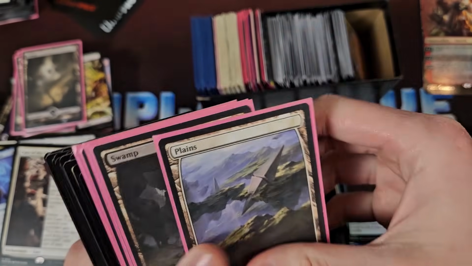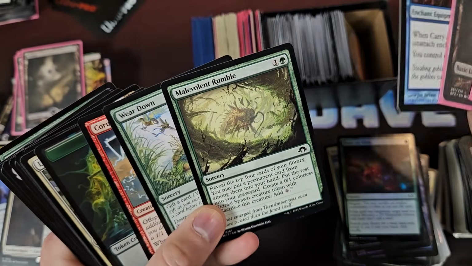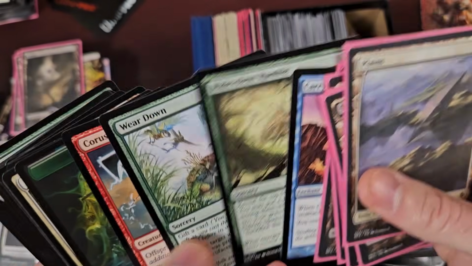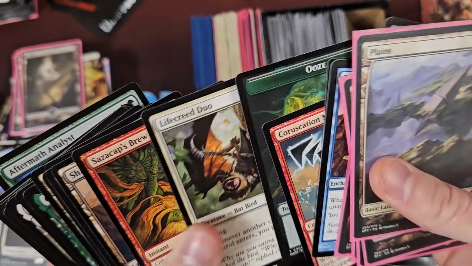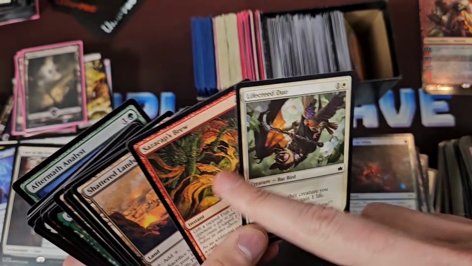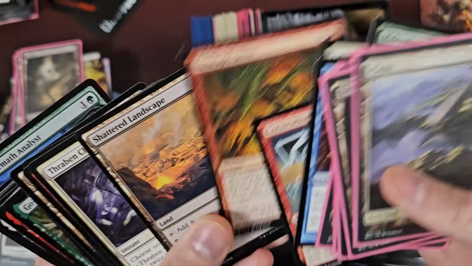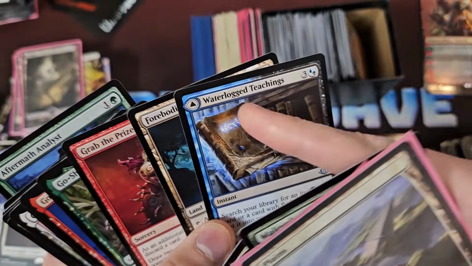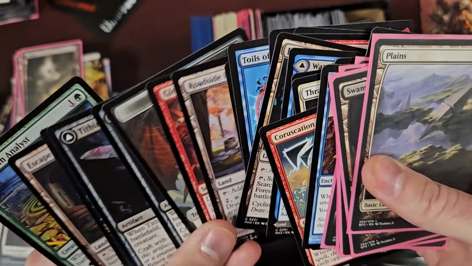In that box, there was some alright stuff actually too. Some of these lands. So Malevolent Rumble, that's a good common from Modern Horizons 3. Wear Down, Coruscation Mage. Ooze is a good token from Karlov Manor. Usually hold on to cards like this, anything that gains life when creatures come into play, or any of these discard a card, draw 2 cards, things like that. Another one of these flip lands from Modern Horizons 3. Lethal Demolition, some alright stuff.